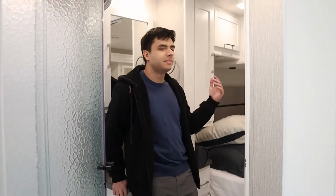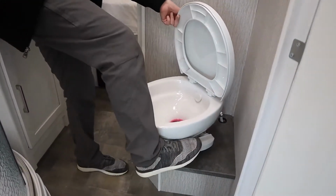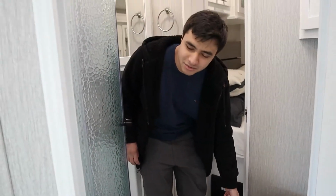We can also access the bathroom here from the cabin or from the bedroom if the slide out is pulled in. We have some cabinet space here. To use the toilet, you just have to push down on this pedal to flush it. Just make sure the water pump is on for anything to work here.